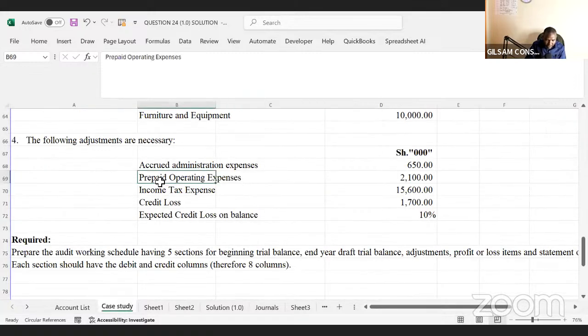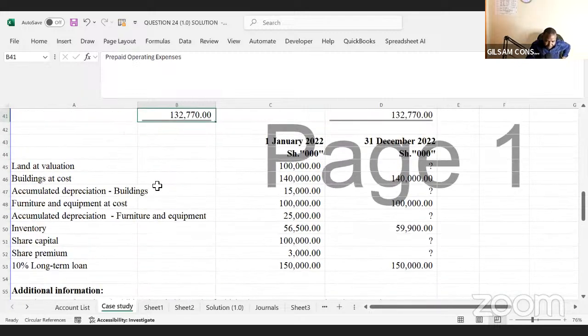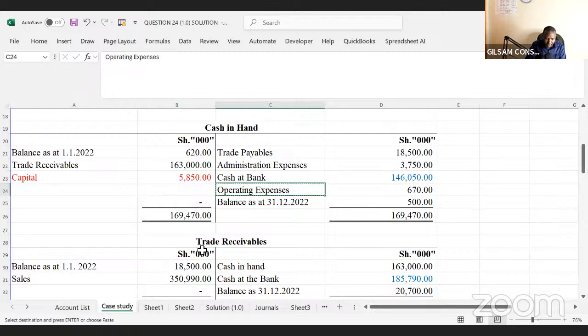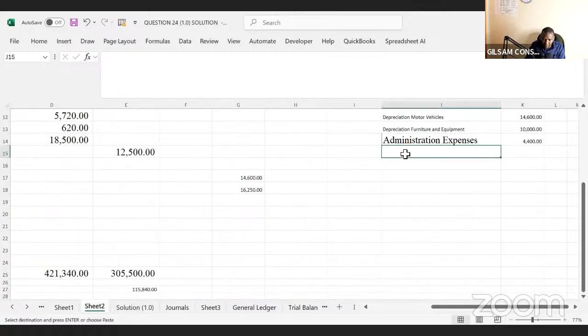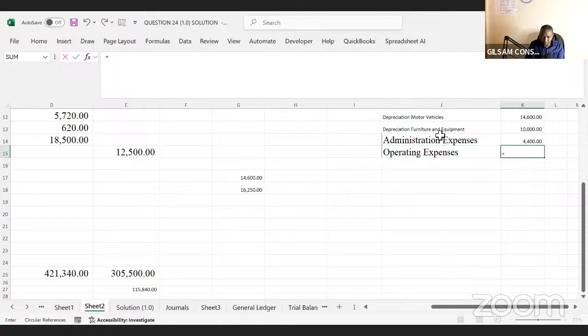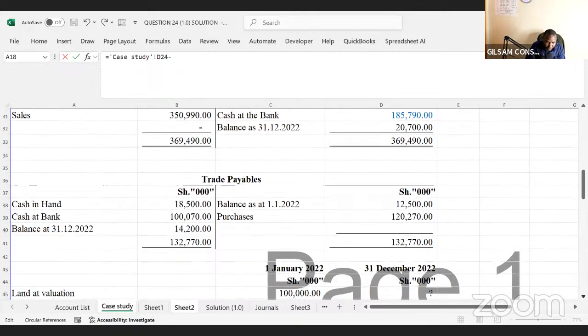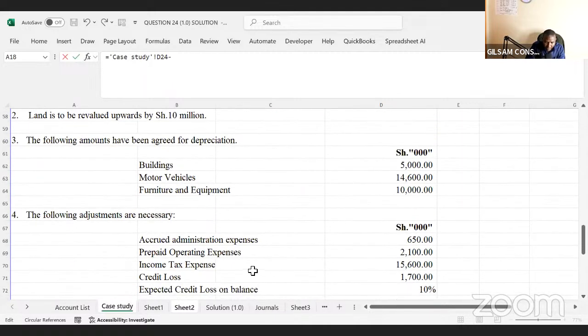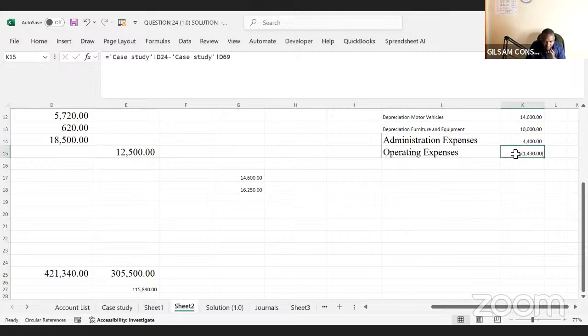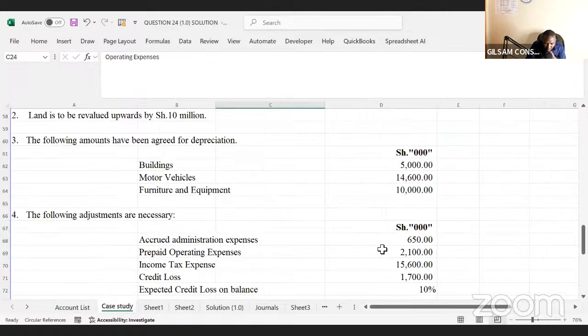Next one is the prepaid operating expense. If you go back to your cash account here, we have operating expense. So we debit the P&L, we debit this as an expense. I will bring there equals to that value, which is here. But I will subtract the prepayment. Remember, we have a prepayment down here. How much is the prepayment? We have prepaid operating expense. So I will adjust to this prepayment so that we can get, why is it a negative? Does it mean this is more than?